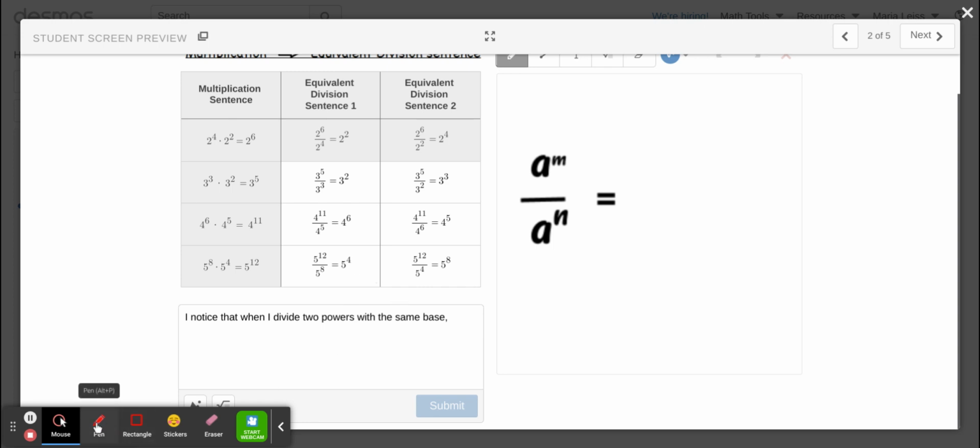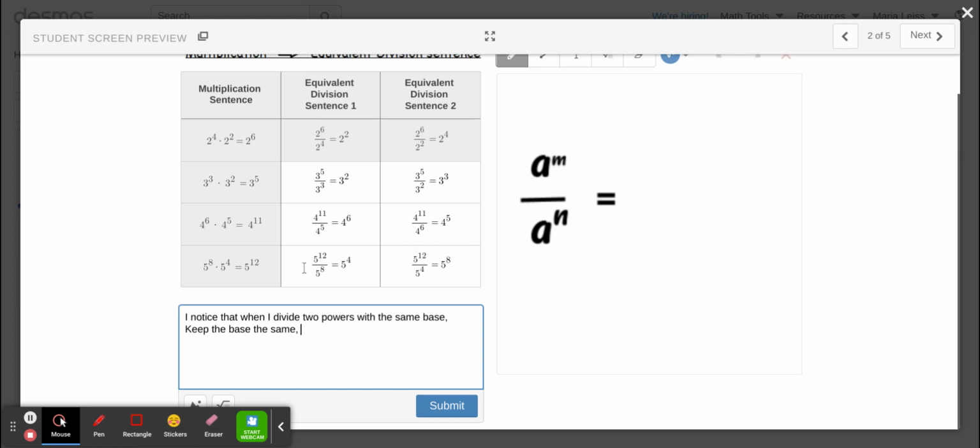If I were to block out these answers and I didn't know the answers, right? How would I find them out? 4 to the 12th, 5 to the 12th over 5 to the 8th. And when we got it, we ended up with 5 to the 4th. So what did we do here? What happened to the base? Well, in every single one of these, hopefully you notice, when you divide two powers with the same base, yep, we kept the base the same.